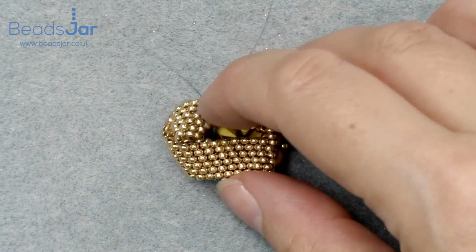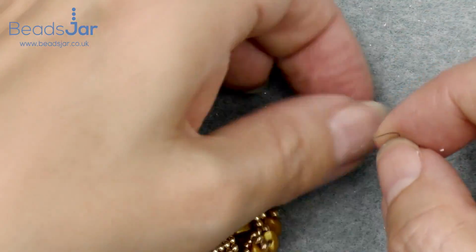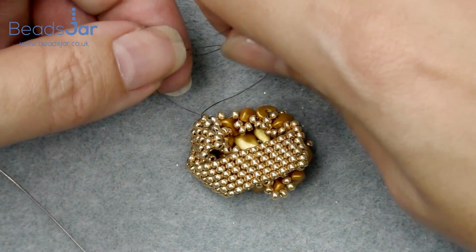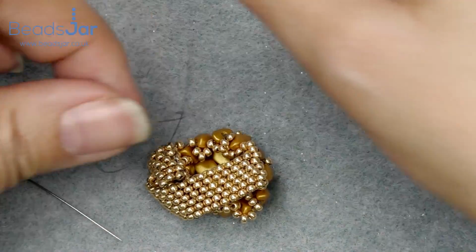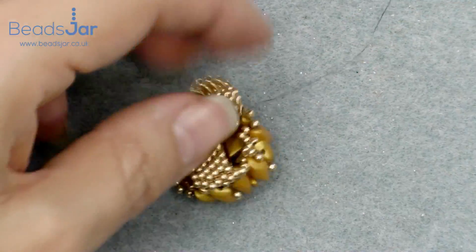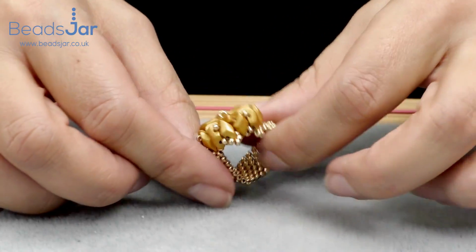So now my two threads are alongside one another, and I can just tie a knot in them before I snip both of them off. Or if you've got a thread burner, you can use that as well. So I'm going to knot it a couple of times and then just snip those threads there. So there we have our completed ring.